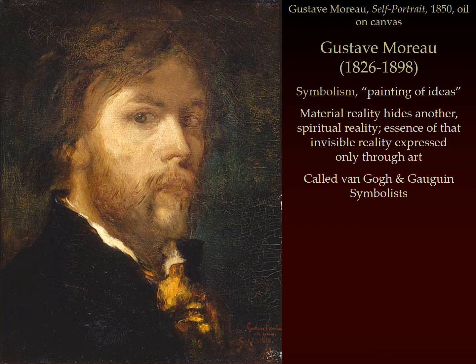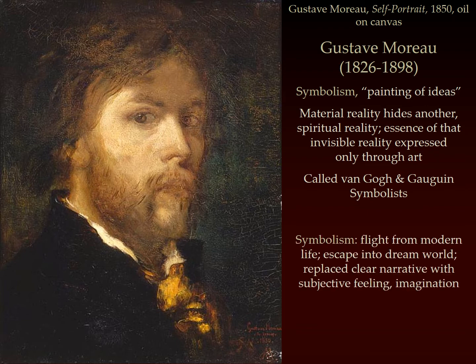popularized. Now symbolism is known as the painting of ideas, whereby material reality is thought to hide another, more true spiritual reality behind it. Now the essence of that new invisible spiritual reality can only be expressed through art. Thus we can only see the truth through art, as the symbolists would state. So we find this is going to become a flight from the modern world, an escape into the dream world especially, replacing clear narrative with subjective feeling and imagination.